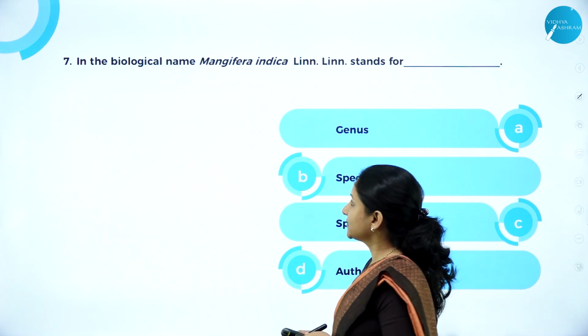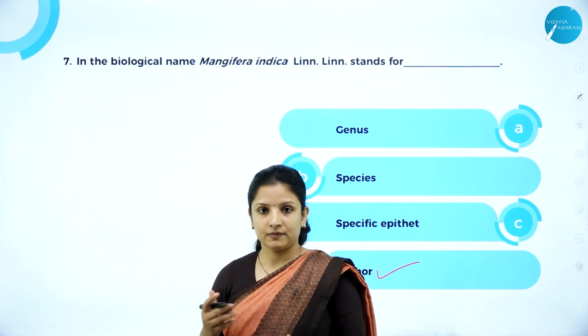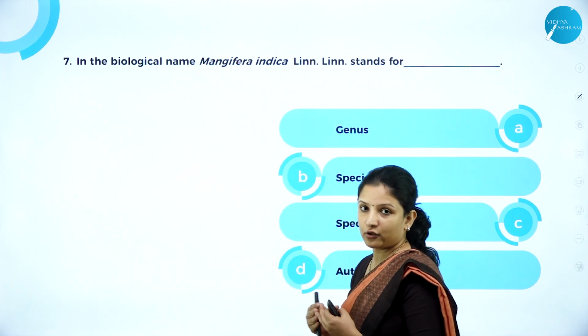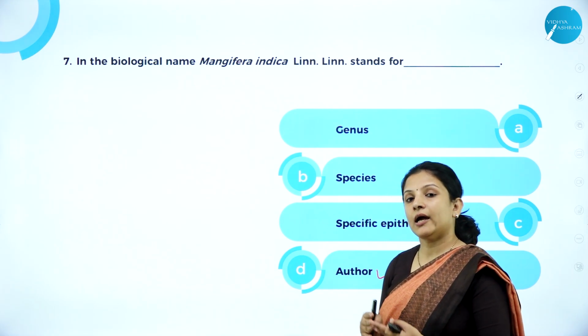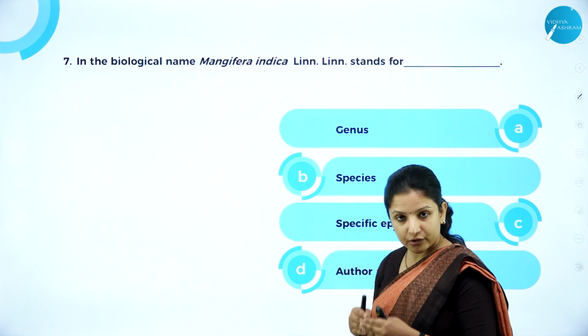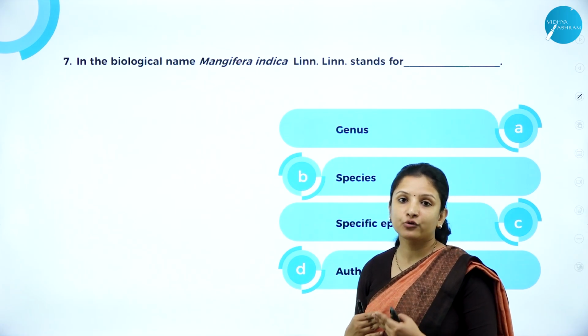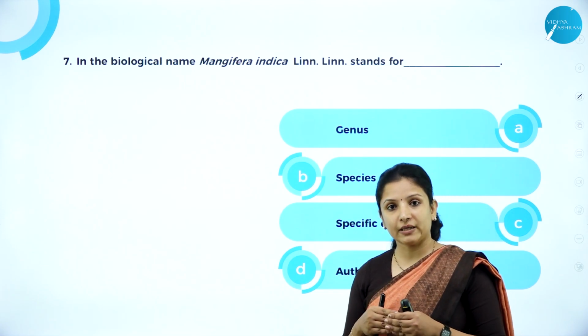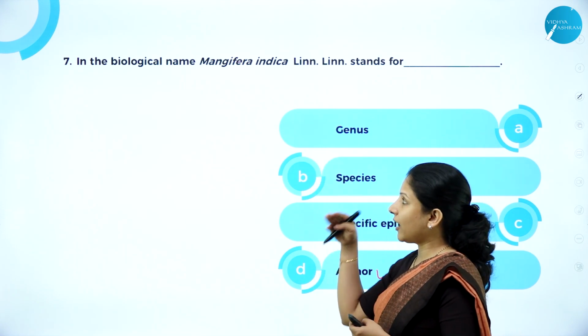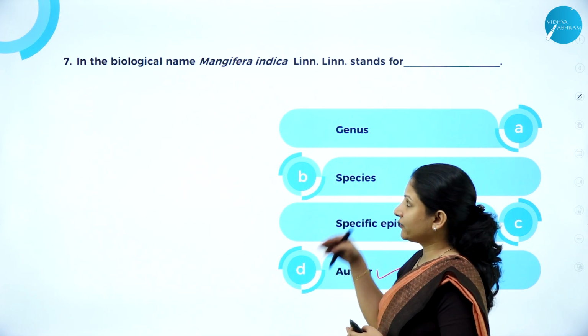So this was about the session wherein we learnt about what is binomial nomenclature a little, because it was already done in the previous session, and in detail we learnt what are the rules of binomial nomenclature, how to write a binomial name or a scientific name, and based on that what type of MCQs can be asked and the right answers for those MCQs, all that we have learnt.